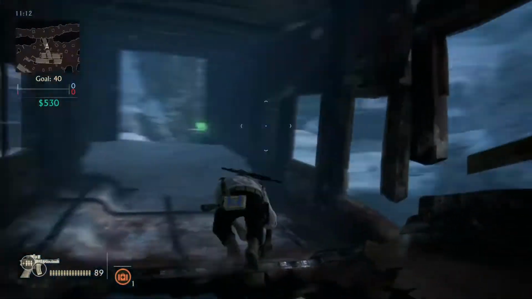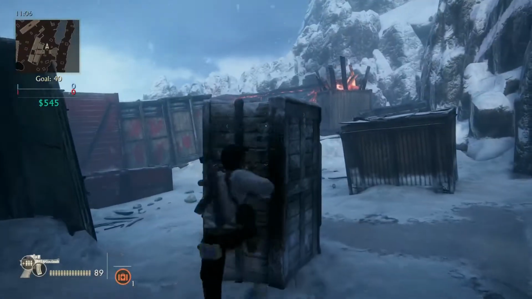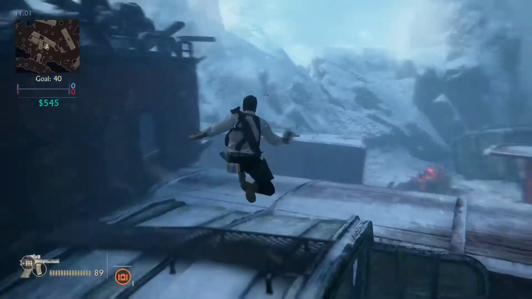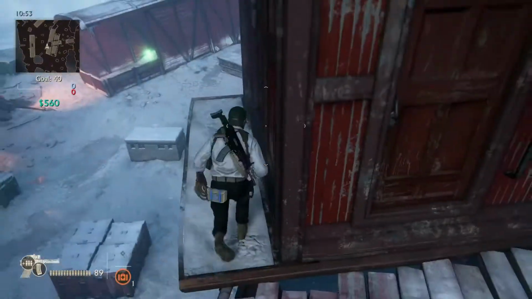And you can also get up there through here. You jump here and you're at the top as well. And also this box also works. There's actually a treasure kind of up there. You can grab it from this side.